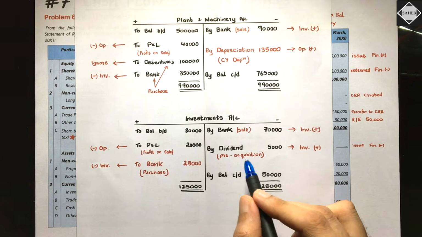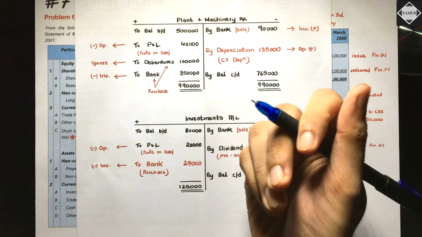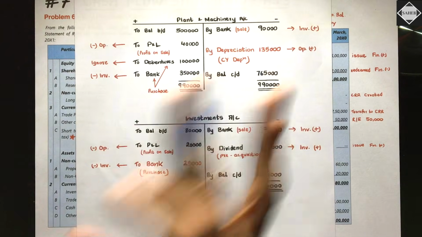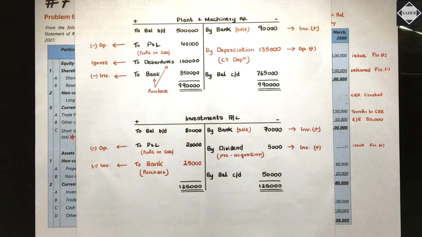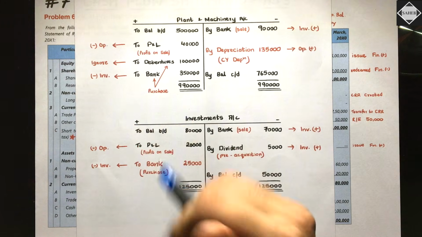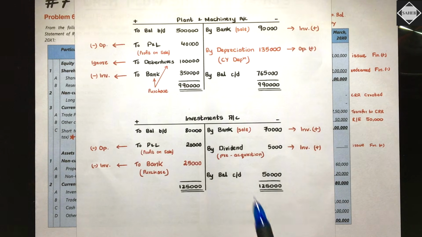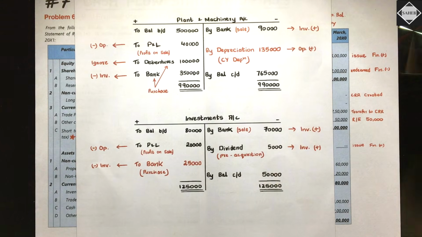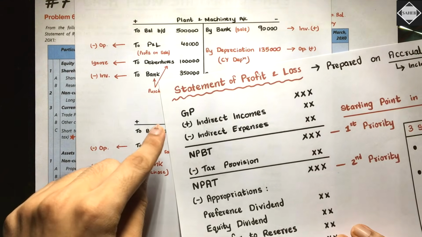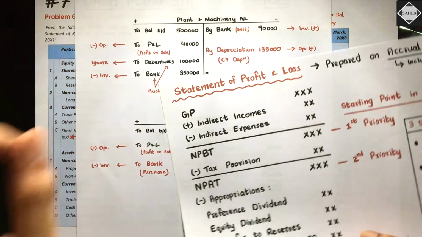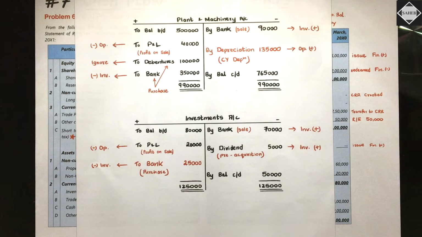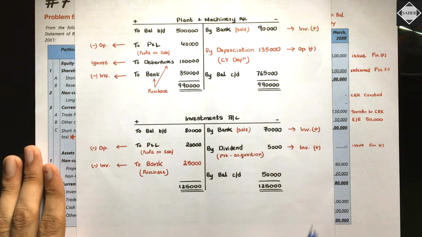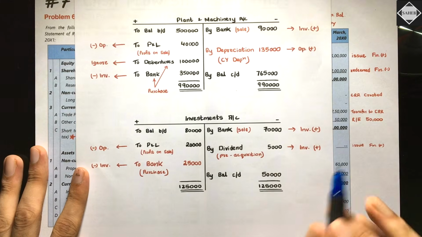Normally when they say dividend received, we say it has been credited to P&L. It's a post-acquisition dividend, that's what we assume, and it goes to P&L, right? So we have to reverse it in operating activity. But this pre-acquisition dividend, has it gone to P&L? No, it has not gone to P&L. Pre-acquisition dividend is not sitting over here. So you will not reverse it. That's the important thing you have to remember. In the indirect method under operating activities, you will not reverse. Fine. Understood. So pre-acquisition dividend over.